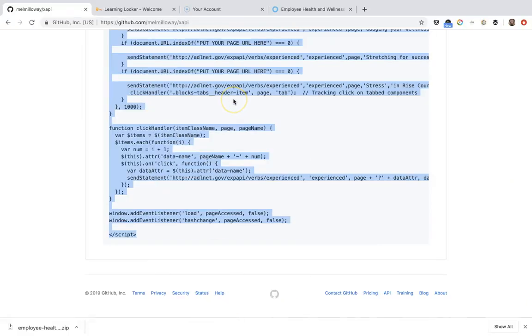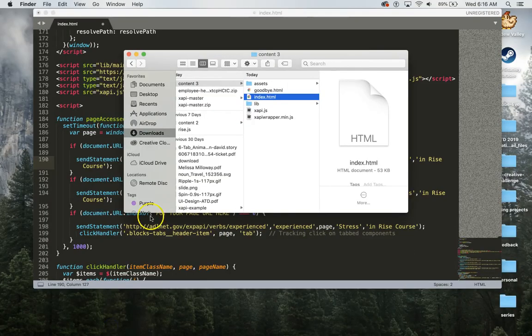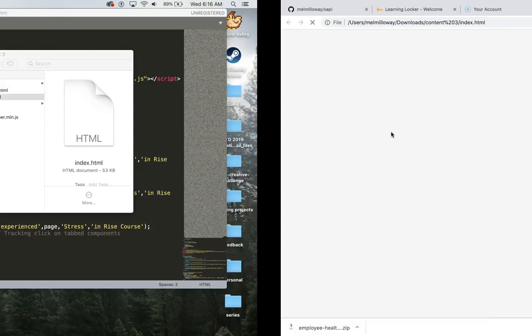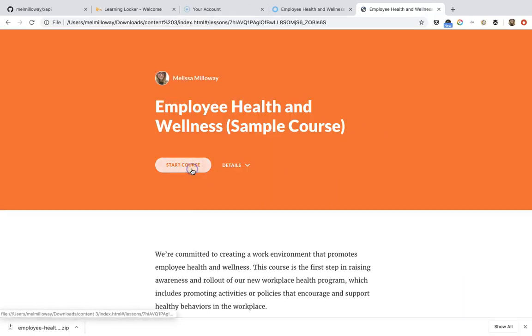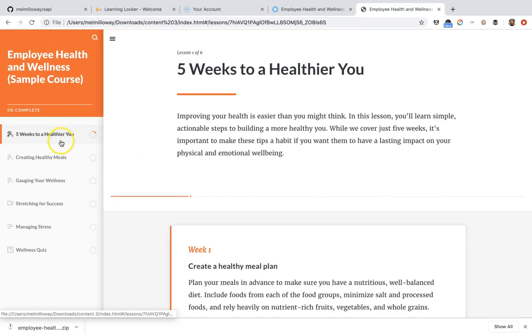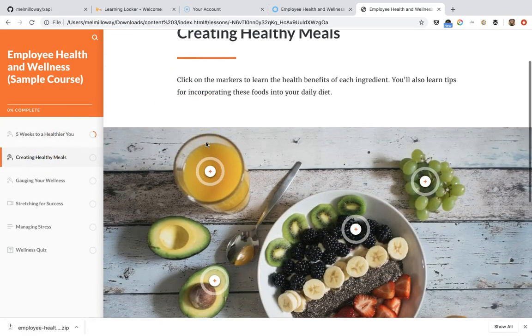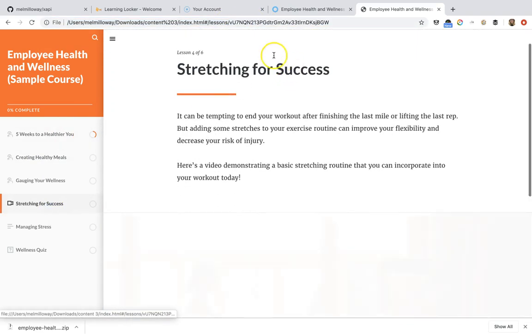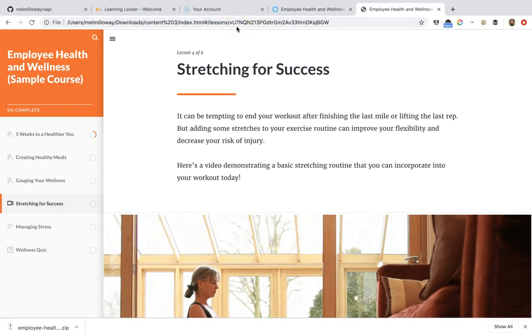So what I'm going to do is pull up this index.html and view it in Google Chrome, and you'll be able to see when things change. On each of these pages, you'll notice that there is a different URL. As I change it, it changes up here, and it doesn't change immediately. So I also have a timer set so that when the script runs, it checks after about 1 second or so to see when it changes.